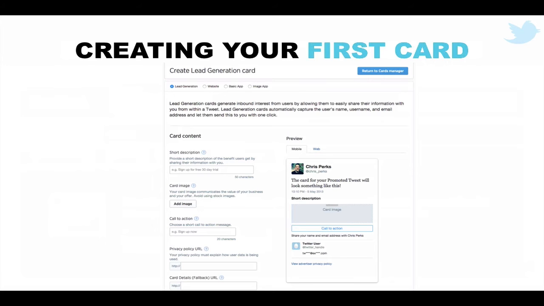The fallback URL is a page that Twitter users will be taken to when they click on your lead generation card from a device or through a service such as Hootsuite that doesn't support lead generation cards. Essentially, the fallback URL will probably be a traditional squeeze page or landing page where the user can still submit their data in exchange for the offer, promotion, guide, etc. that you're offering.